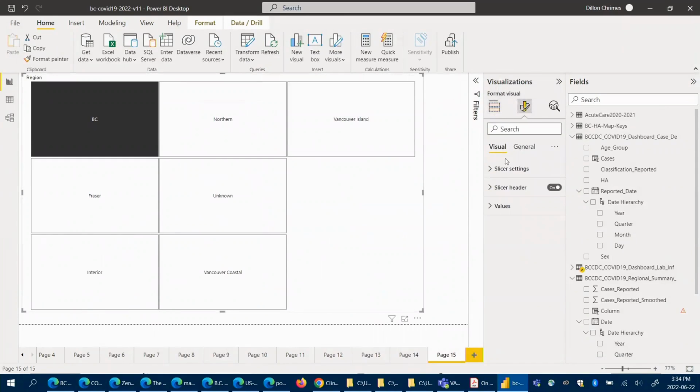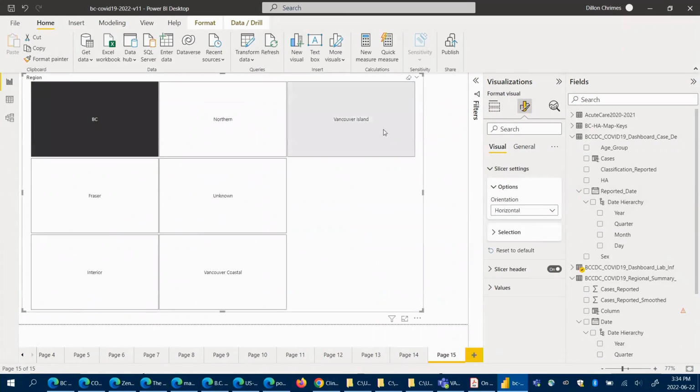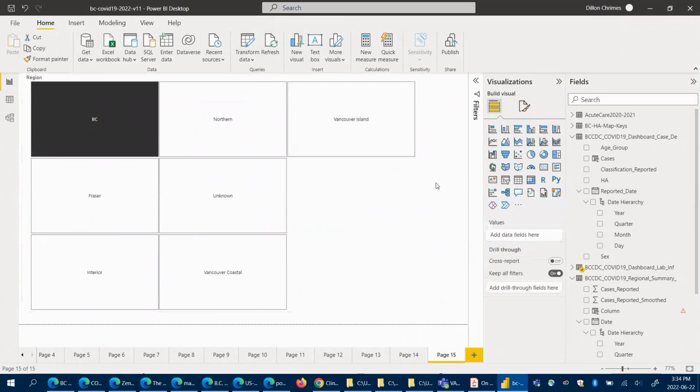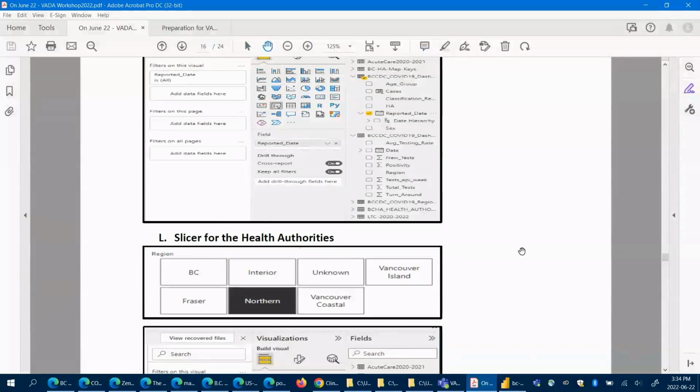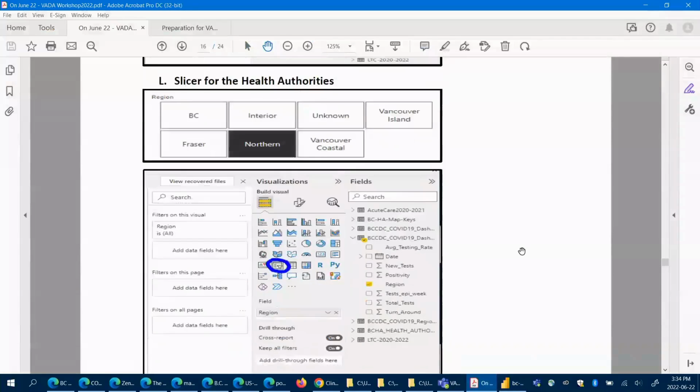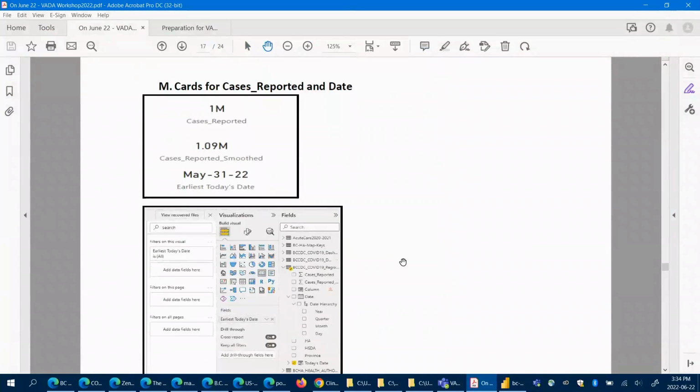Then in the format, we go into the settings, and if you go vertical, it changes to a smaller version, which might be the case that you want, or a larger tile version. It's more like buttons, which mimics what that CDC dashboard looks like. That's pretty easy to do. Okay, so the next is the cards, which is fairly straightforward.